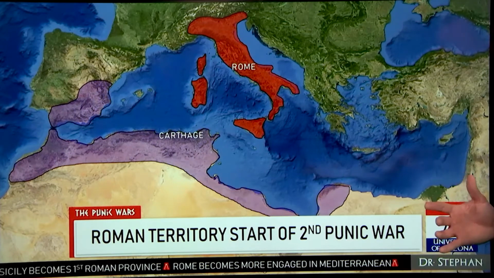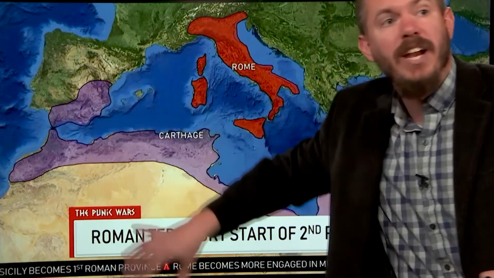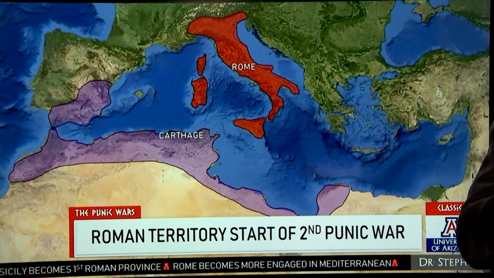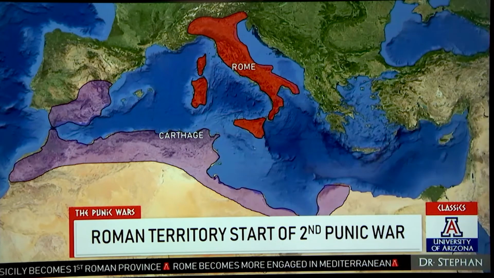They've actually almost got even more territory than they began with because they've expanded up into Spain quite a bit. And Spain's really, really useful because it's got excellent natural resources, a lot of metals in terms of silver and copper and things of that nature, which help the Carthaginian economy.